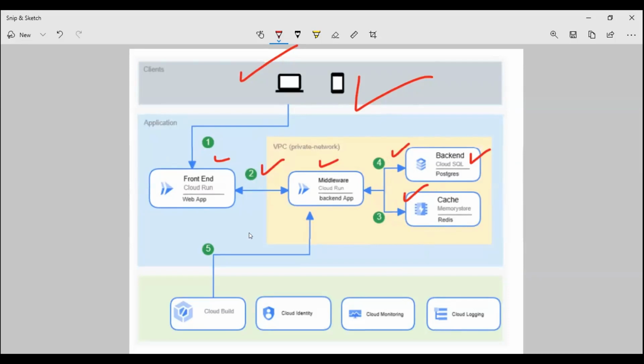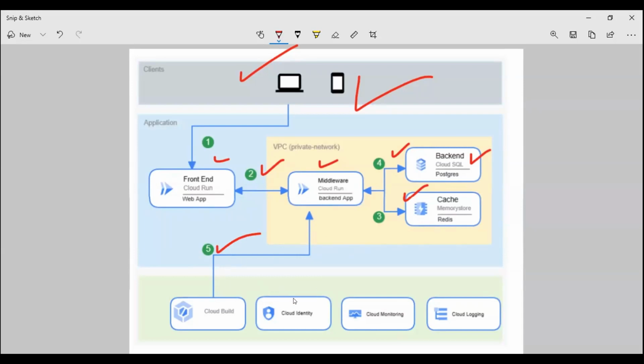And there are going to be multiple other components involved, or the shared services, what we call them. So the fifth set of services is going to be a very stable one. You need Cloud Build to build your application and to deploy it later on, right?